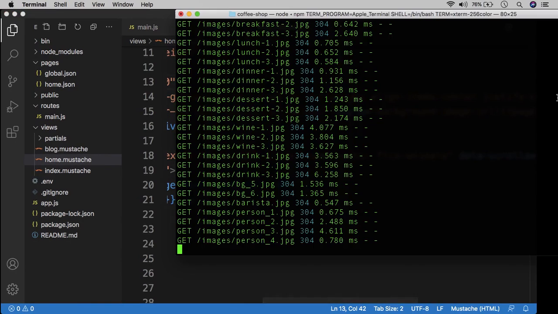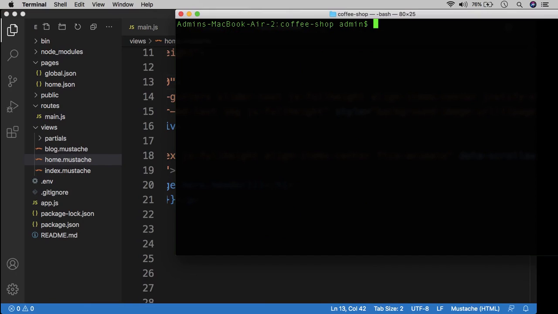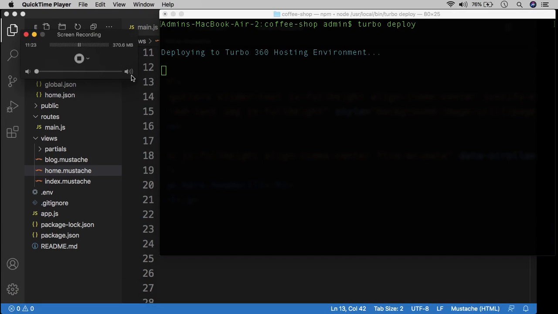Now, what we want to do next is make sure that this works on the staging environment as well. So just like the global configuration file from before, we have to synchronize our context from our local environment to the remote staging server. So it's the same process. We do turbo page and then the name of the page. That would be home. This basically syncs up the context in the remote environment with the contents we have locally. So now we can do a turbo deploy, and God willing, if everything works, this should look the same. So let's cross our fingers. I am going to pause the video while it deploys.